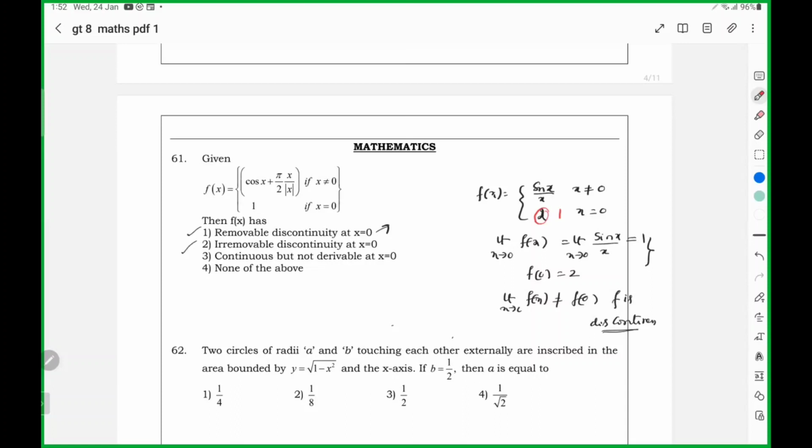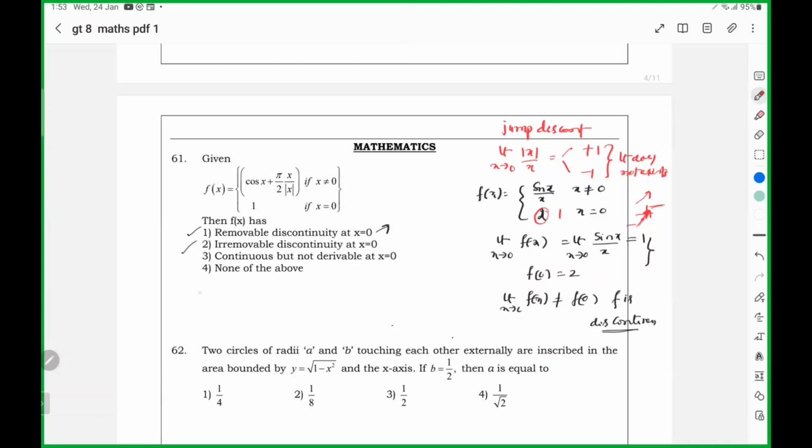So another type of discontinuity is jump discontinuity, which comes under irremovable. So here you take mod x by x, right limit you take +1, left limit -1. Limit does not exist, not continuous. So there is a jump. Before 0 it is -1. After 0 it is +1. There is a jump discontinuity. That kind of discontinuity cannot be removed. This is what removable and irremovable discontinuity is about.